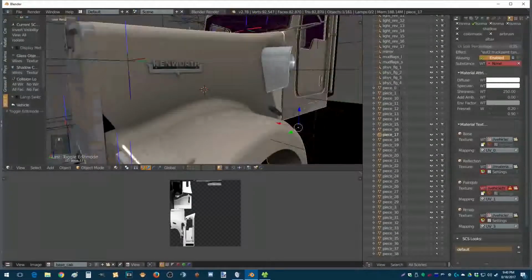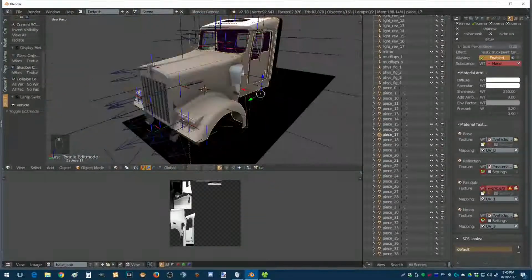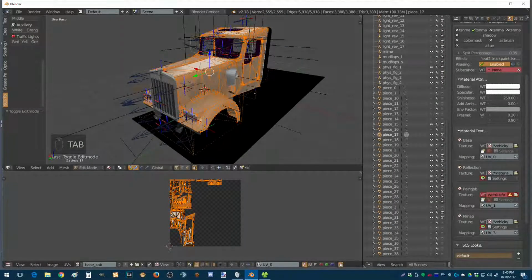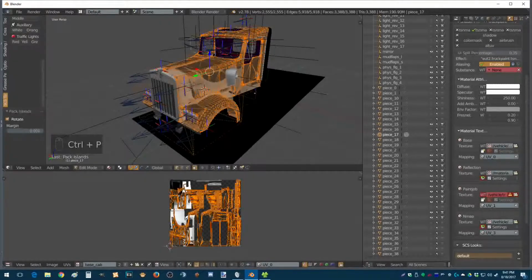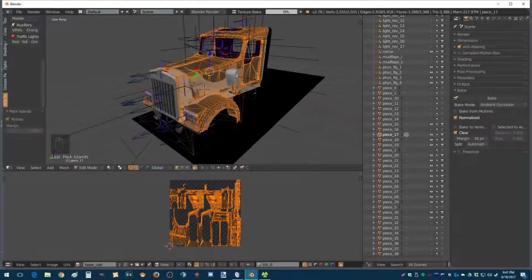Yeah, there's a little jaggedy bit here. I don't know what that's all about, but like I said, this is going to be super trial and error. I'm going to guess that you're going to have to Control P maybe, and then bake it like that, and then for each part create a new sub material.